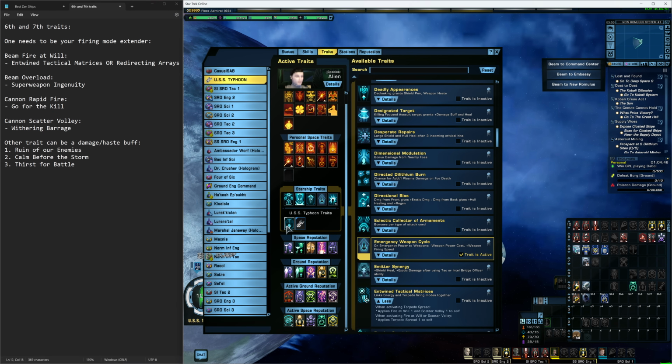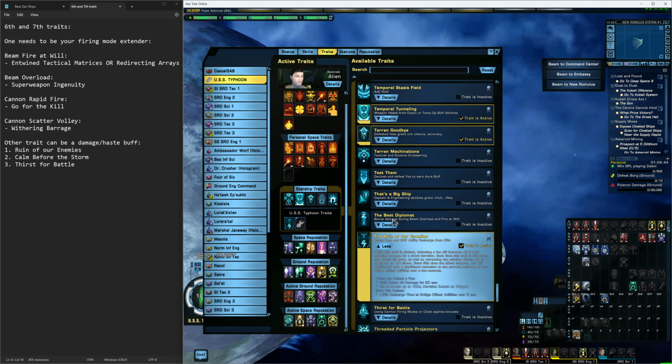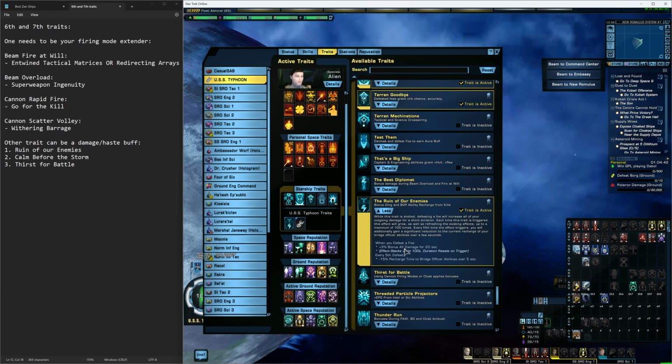One that I really like is the Ruin of our enemies, but the issue with Ruin is it's only really good on AoE based builds. You need to be getting a lot of kills for that trait to really be worth running. And if you're on a single target setup with rapid fire or beam overload, you're just not going to get as much out of that trait as a CSV or FAW setup would.